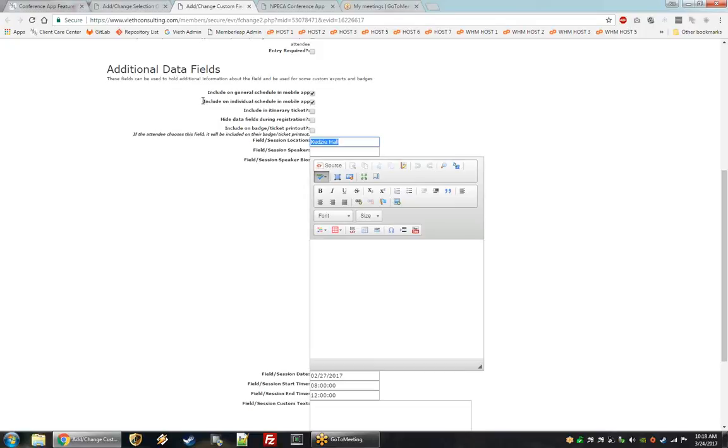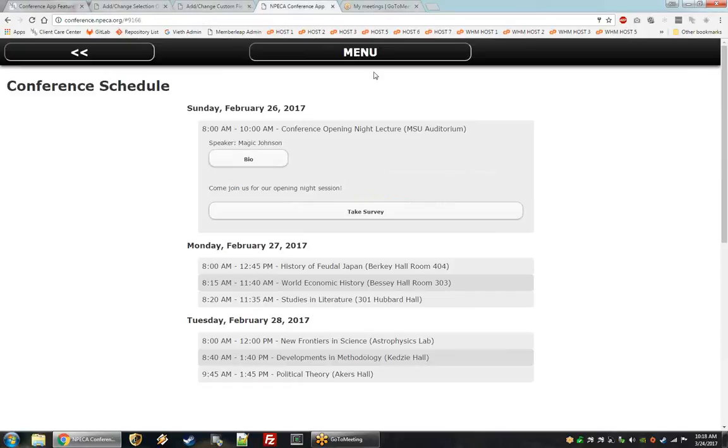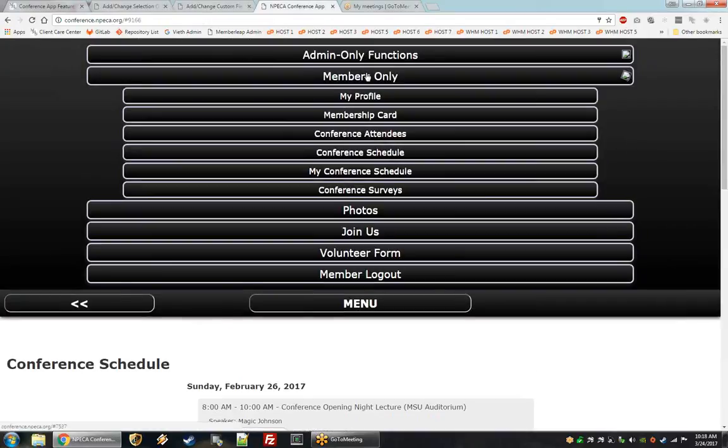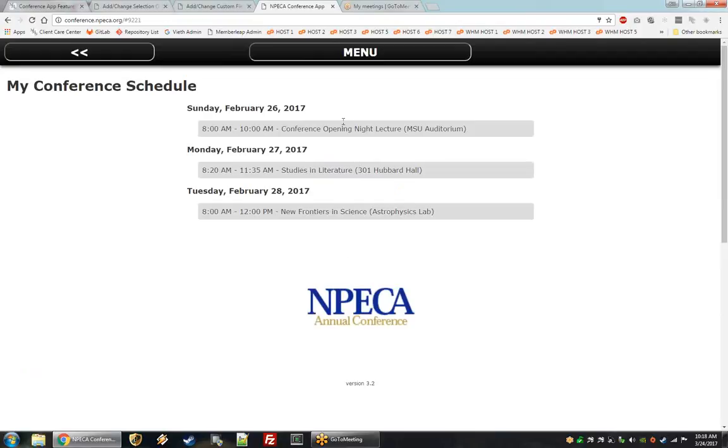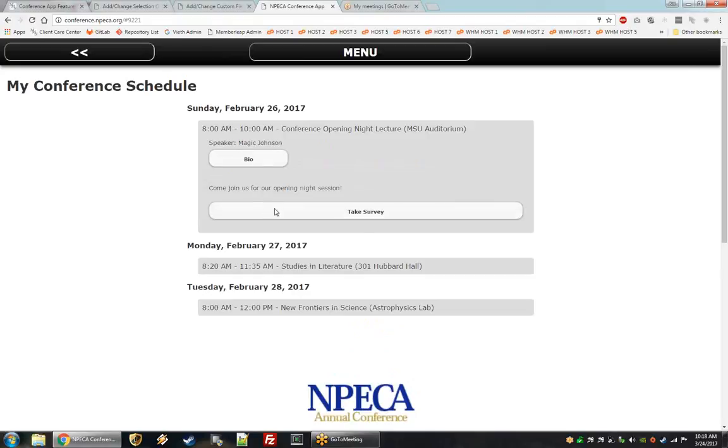And then the other option here, the second one down on this page, is including the individual schedule. Now we talked about this and we weren't sure if you guys were going to use it this year or not. But this is the one where if they signed up for it, then it will show up on their individual schedule. And that is going to be, let me switch back to the app here. That will be this tab, this My Conference Schedule one right here. And you'll see here it works the exact same way as the normal schedule. It only pulls in what I've specifically signed up for, though. But other than that, it pulls in all the exact same information, the bio, all the surveys, anything like that.